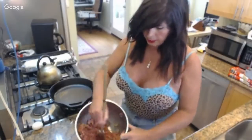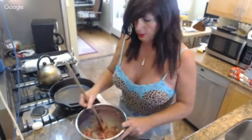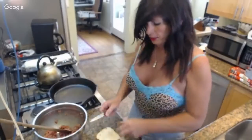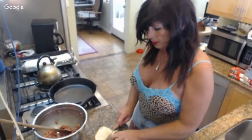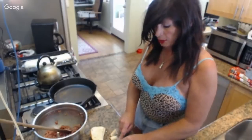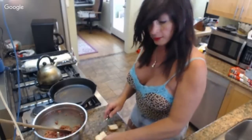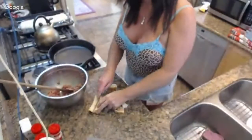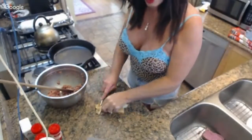All right, that's got a real nice consistency to it right there. Now we're going to take our bread and we're going to cube this up a little bit. Want to get this into small pieces. This is like our binder agent here. And I don't know if you can see this. I'm just kind of cubing this up a bit. I have a pretty sharp knife here.